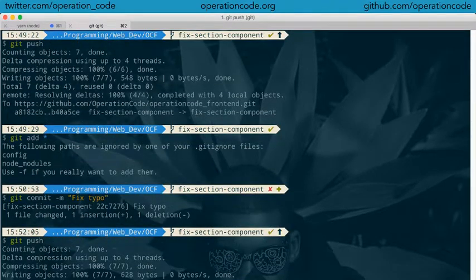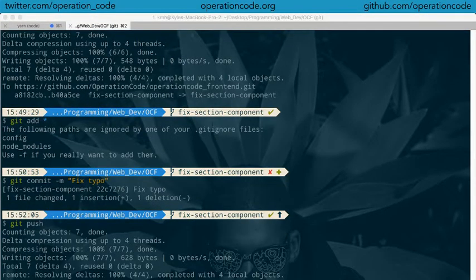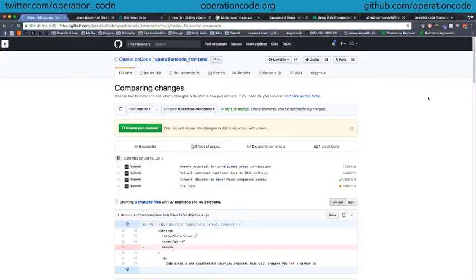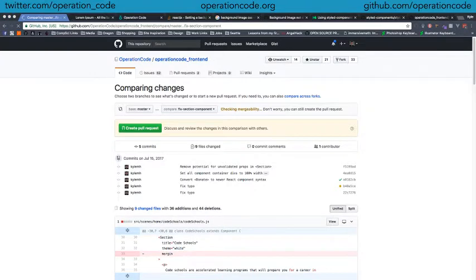But now my branch is totally ready for being pulled. So I'm going to do a cache reset on the browser. I'm going to go ahead and create the pull request. And Seth, if you're still listening to me, are you a contributor on this repository?